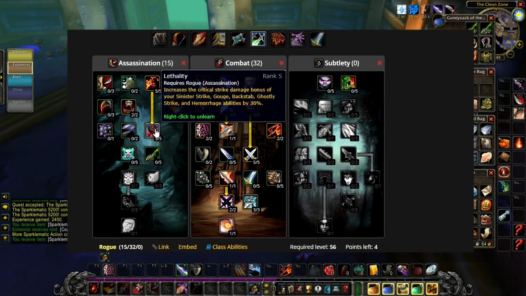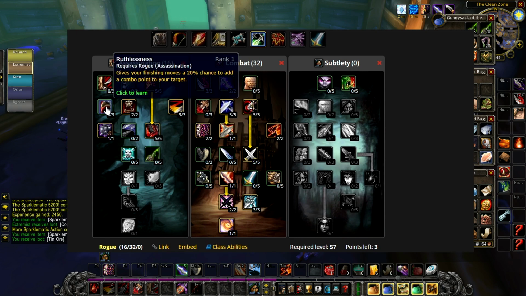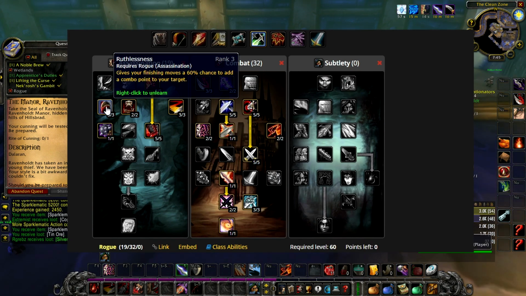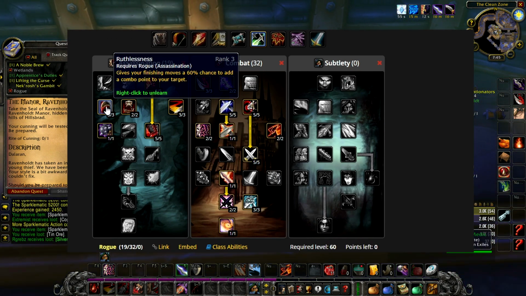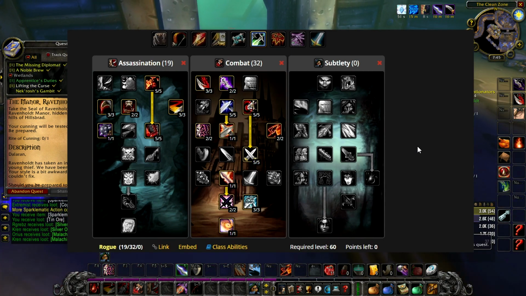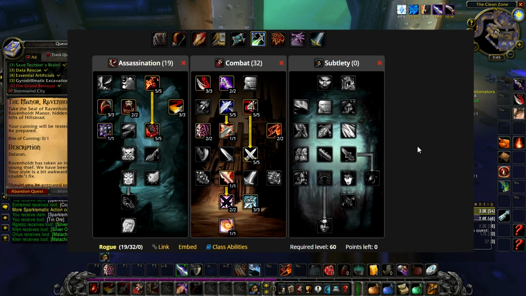You can fill out lethality, you can fill out relentless strikes, and a chance for your combo points to refund you energy. Whenever you have finishers and you're spending combo points on them, they have a chance to give you back an extra combo point back. Welcome to level 60 as your sword combat rogue.